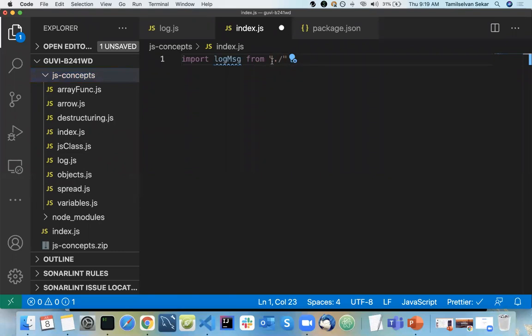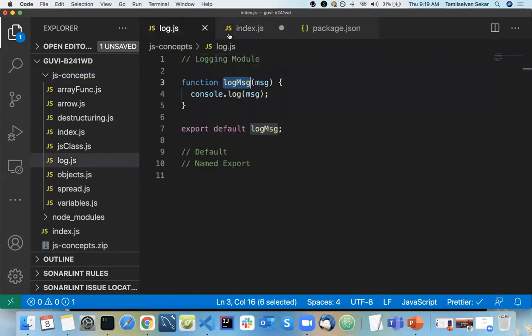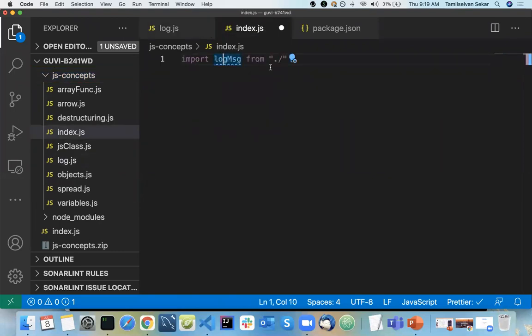I'm importing from my log.js, so import log message from log. Simple. You need not mention log.js; by default it takes log.js as log. So you can just mention the file name, not .js. That's not needed.